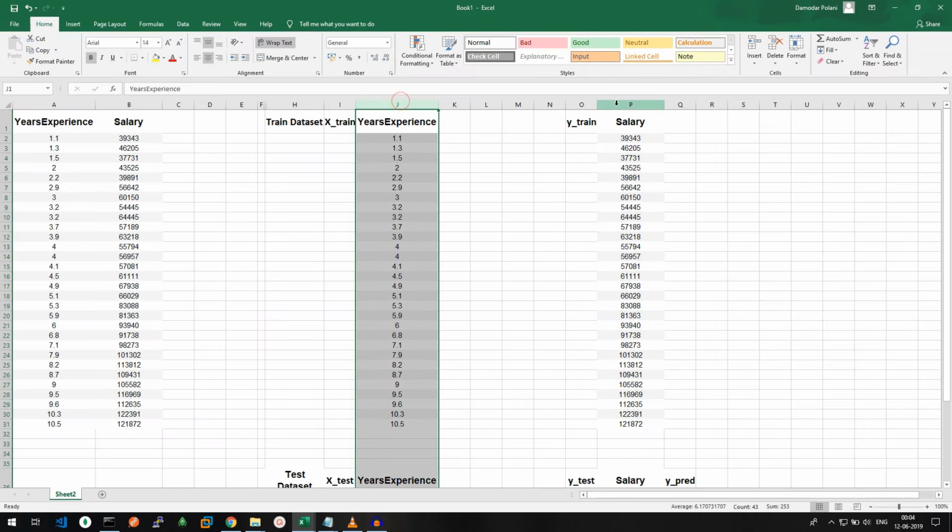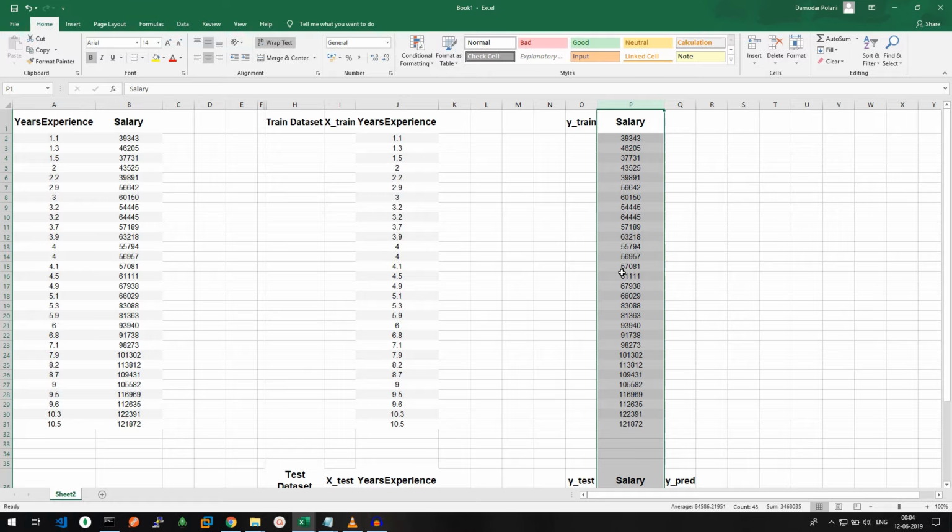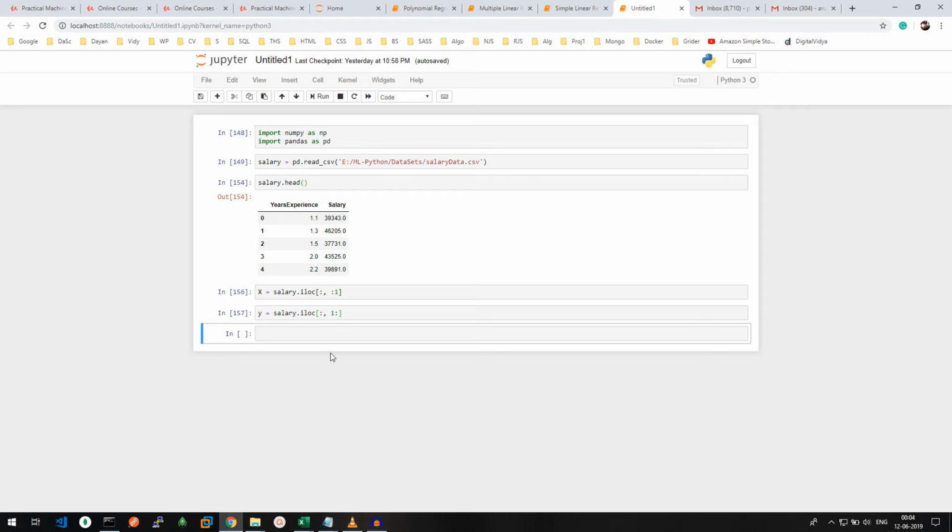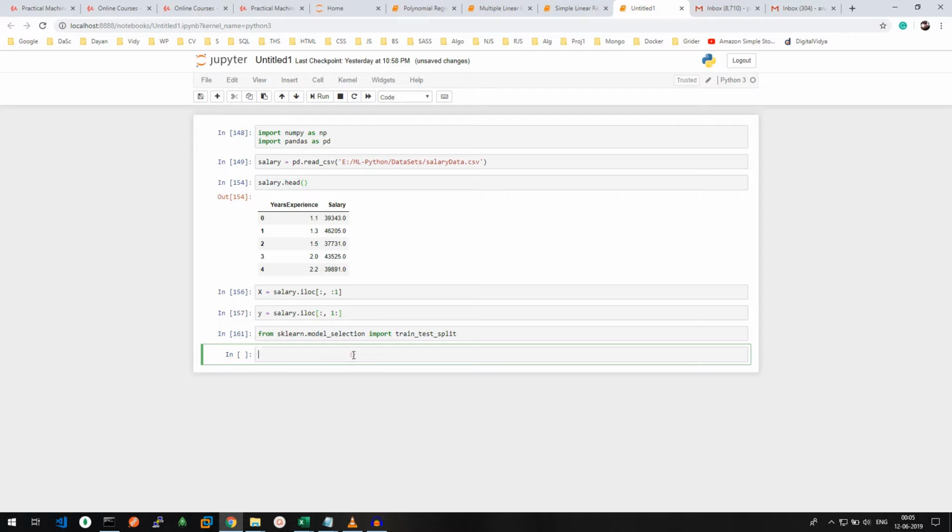Once we separate the dependent and independent variables, we need to split into train and test datasets. For that, we need to import train_test_split from scikit-learn model selection. Once we get it, just apply train_test_split and pass both independent and dependent variables, X comma Y, and you need to provide the test size, right?